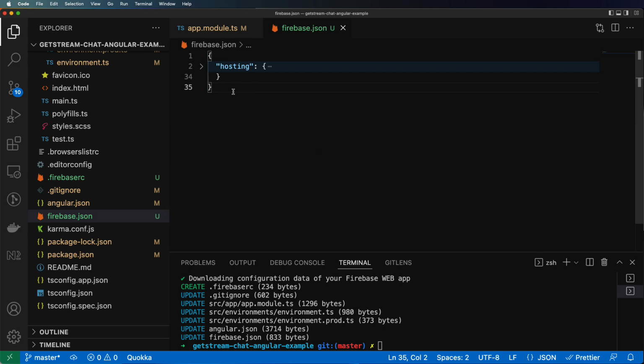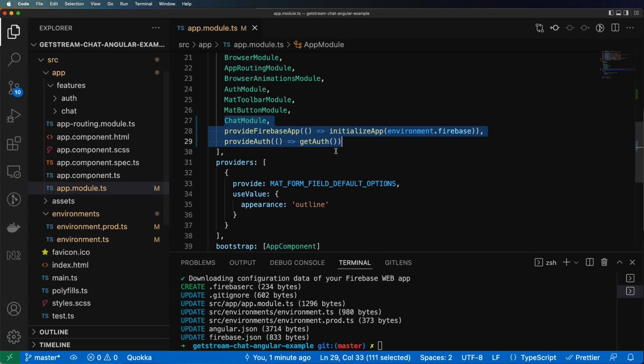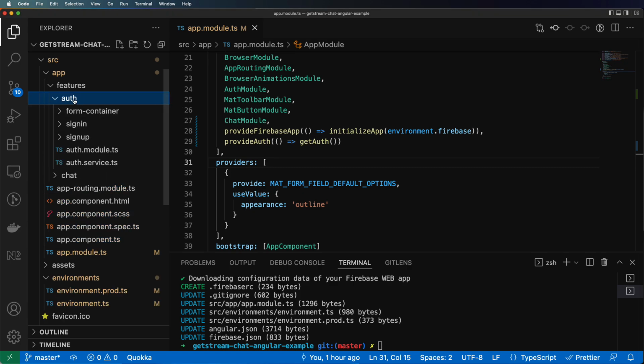But we will modify this file a little bit when we include Firebase Cloud Functions in our project. But for now, I can close it. Now, as I said before, we have to replace our fake authentication with the real authentication that comes from Firebase.